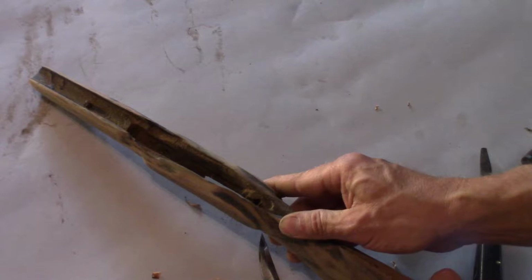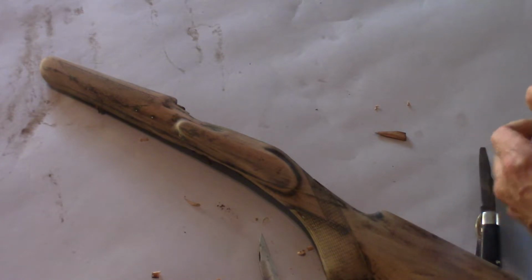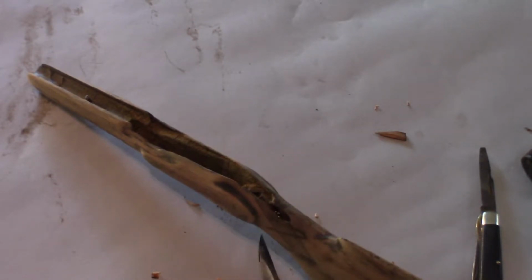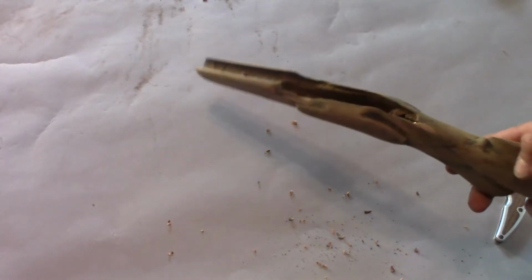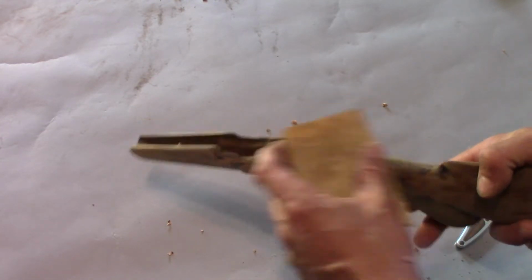After a little bit of finagling and a little bit of whittling, I got the piece to go in there and fit. Instead of messing with the Gorilla Glue this time and waiting for the dry time, I figured the recoil on this is going to be almost nothing, so I'm just going to use a little super glue to get it held in there. After a short amount of time, and forgetting to turn the camera on yet again and showing me carving this piece down, I carved it down, took a little sandpaper, and smoothed it back out.